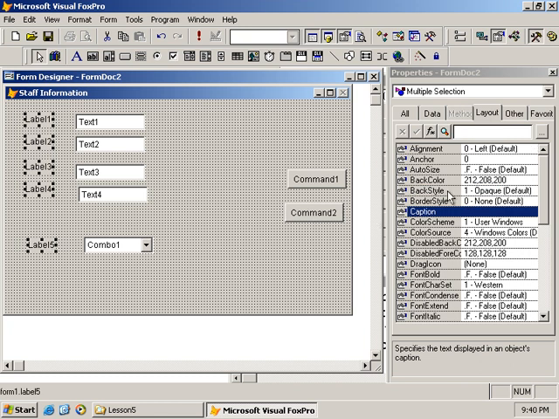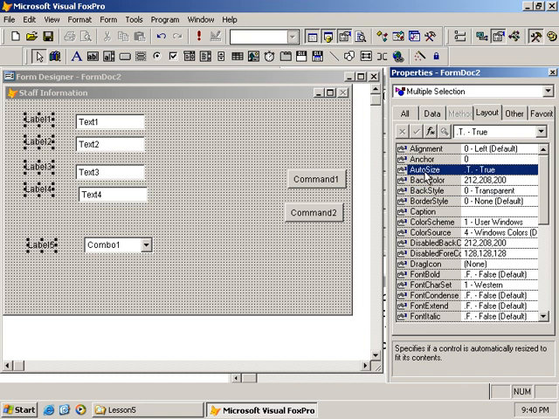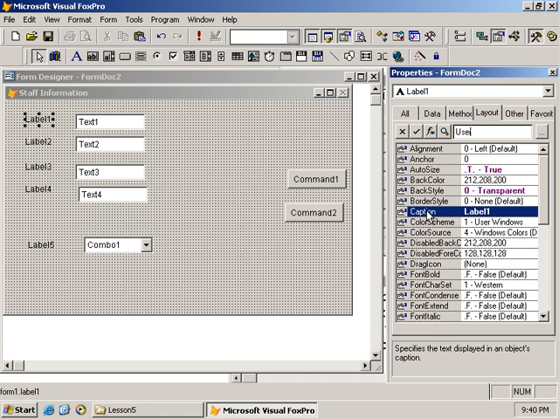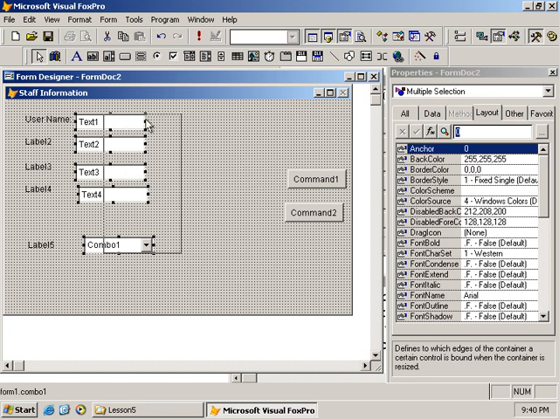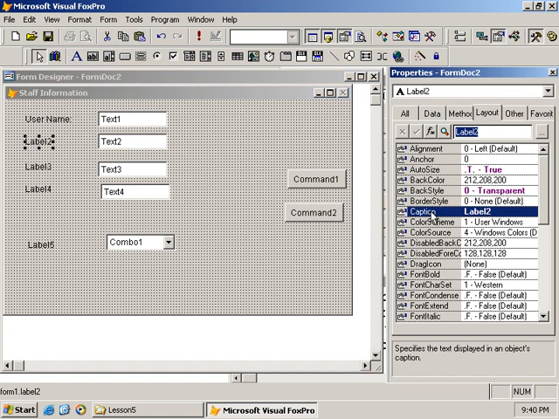So I select all of these. I want to change a few properties here. Back style is transparent. Auto size is true. So this will be username. Full name, password.